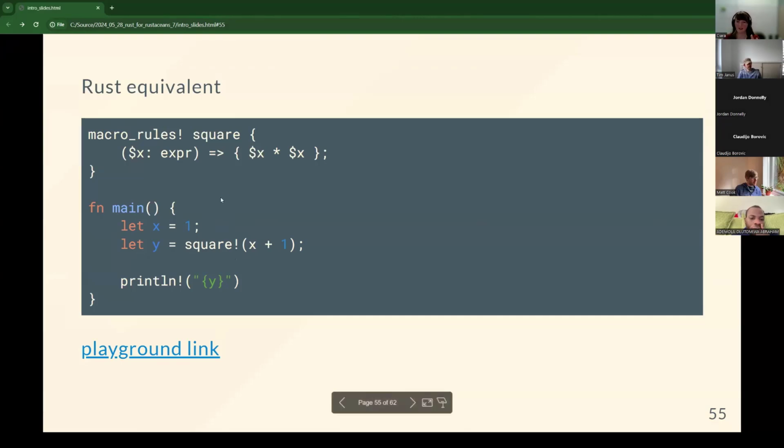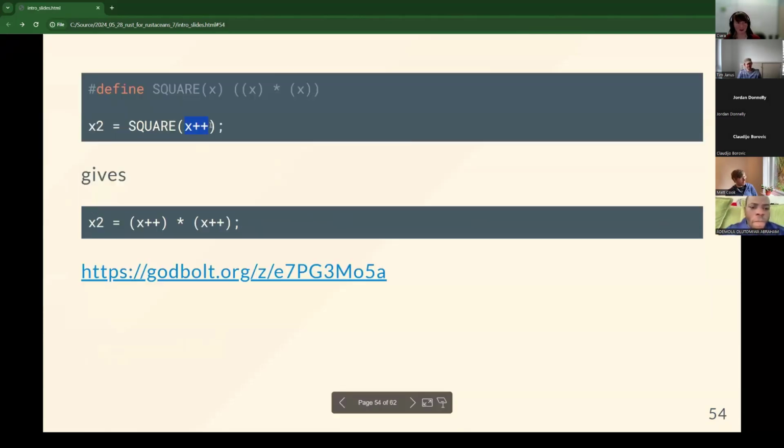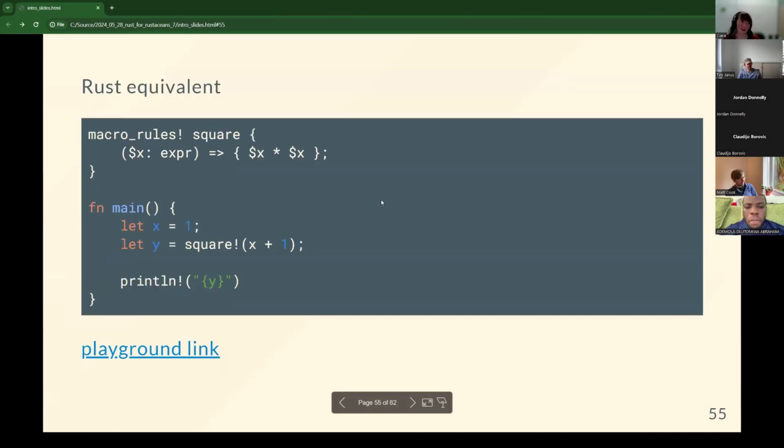And if you tried to write it by writing x equals x plus 1, that doesn't return anything. So you couldn't then use that in your square function. So it's kind of fixed by virtue of the fact that you can't actually write the same code. You would have to do something much more explicit. When I first found out that post increment was missing in Rust, I was like, good, that means people can stop talking about pre-increment versus post increment. But it has other benefits like this, which I hadn't appreciated until I read this chapter.